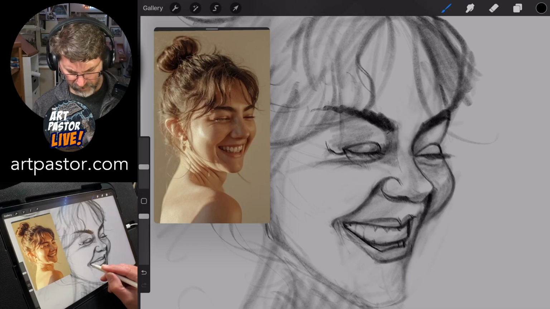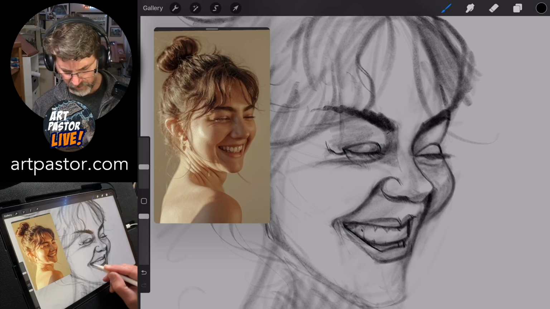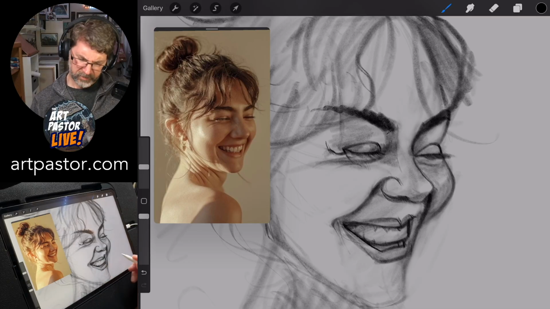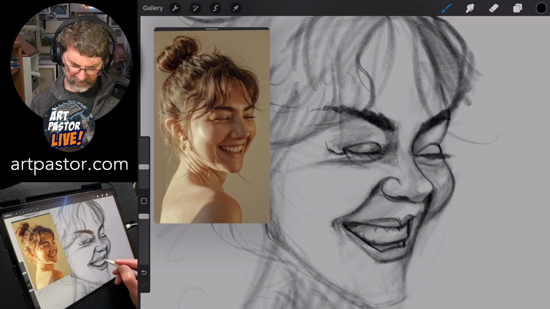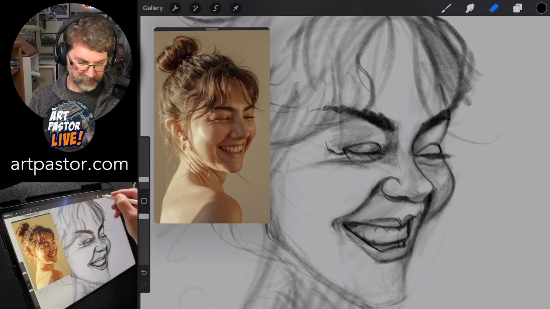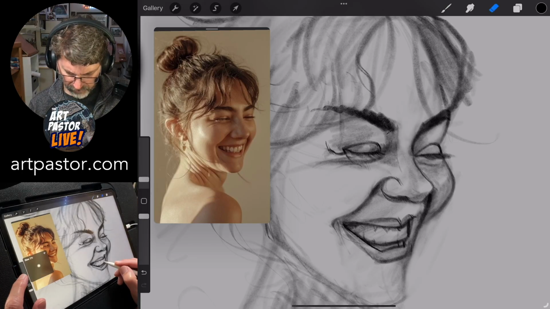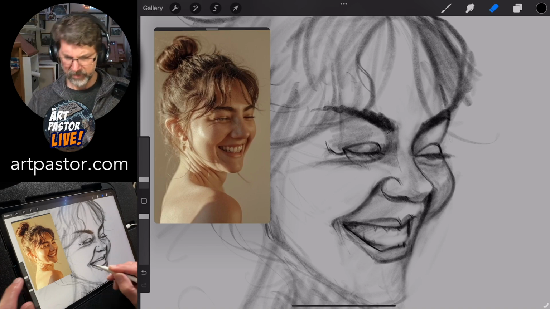And this one just goes back. This one just basically disappears. This one goes way back into the shadow. Like that. Let's do a little bit of softening up these teeth lines.